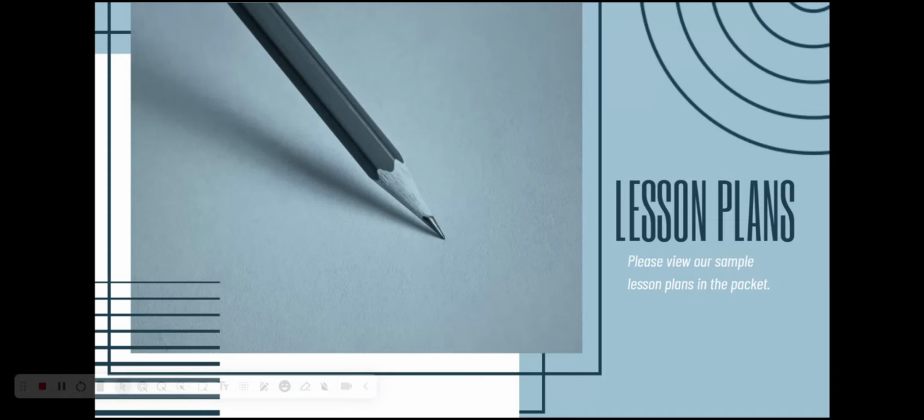Then moving on to the direct instruction, we will introduce the concept of visual essays, defining key elements such as composition, color, framing, text-image interaction, and rhetorical appeals. This will help students understand the different aspects of analyzing visual media, because there are a lot of different aspects in analyzing visual compared to textual. Then, as a teacher, we'll model it through the sample visual essay that we showed at the beginning, and also demonstrate how to identify ethos, pathos, and logos within the visual essay. So we'll have a guided graphic organizer tied to this lesson plan with different elements of a visual essay.